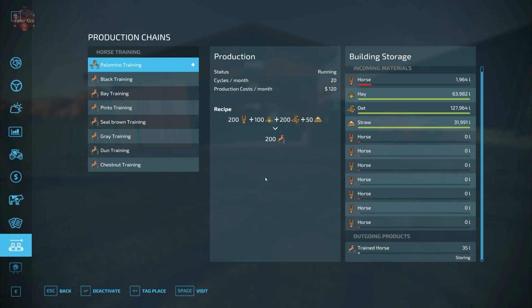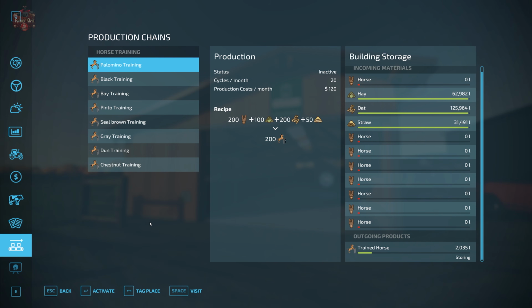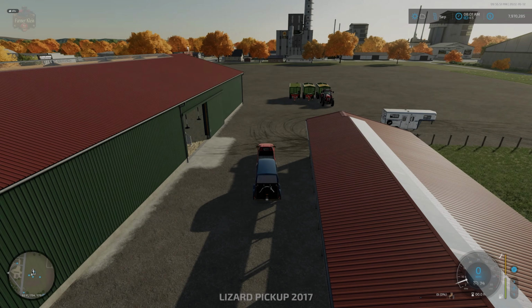Let's just go ahead and speed up time, and I will come back with you once we have ourselves a trained horse. I went ahead and just fast forwarded a day just to make it easy. We now have a trained horse. We have 2,035 liters worth of trained horse. And I'm pretty sure that looking through the XML, a fully trained horse is 2,000 liters.